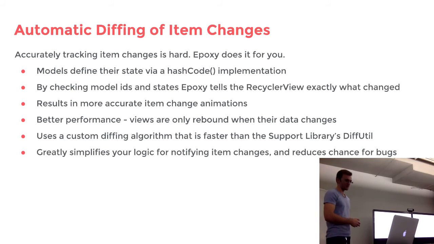Unfortunately, right after I spent all this time writing our in-house diffing algorithm, Google released their diffutil and support library, so I was sad. Which does the same thing. Their diffutil is kind of built for RecyclerView. It takes item input, and you declare an ID and the state for each item, and it tells you what changed. Very similar. Different approaches.